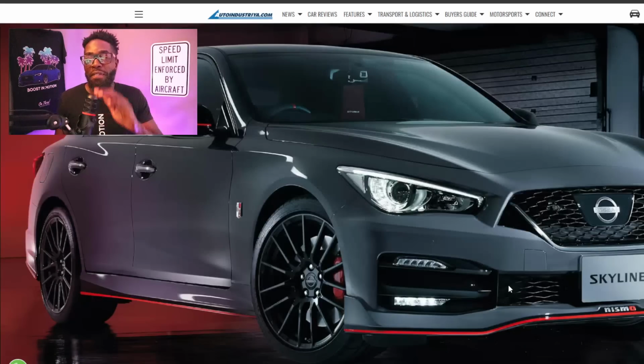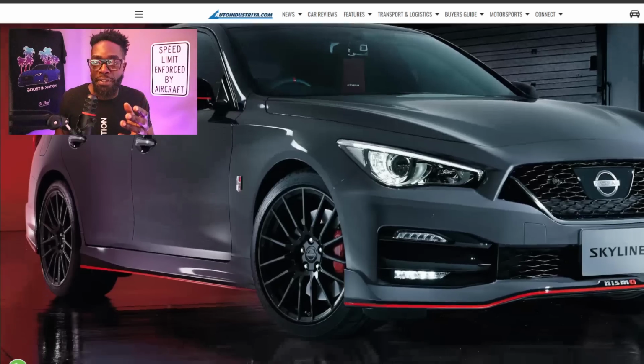So number one, before I even go through the details and everything that's written on it, this car came out in 2014. Later this year, it's going to be 2024. This car is going to be just as old as damn near Hellcats and Challengers and Chargers. They've been out for so long, the same architecture. And knowing that they finally decided to come out with a Nismo edition after like 10 years is ridiculously funny, because Nissan doesn't know what to do. But let me stop trashing them. Let's see what they did with the Nissan Nismo that is so much different.